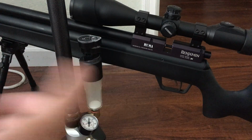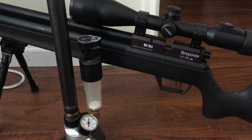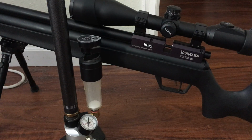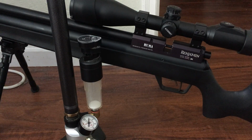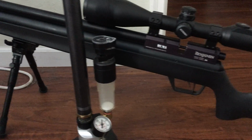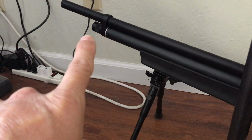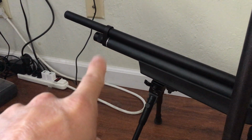And again, this thing's already been hopped up. I have high-end stuff on everything, so it shoots really well, real strong. And you can tune it to whatever you want. You can tune it for more power or more efficiency. All you have to do is change the regulator pressure. That's easy. Take off this cap here. Let me take out this cap, and also the barrel band there.